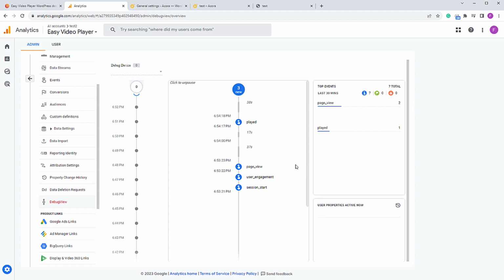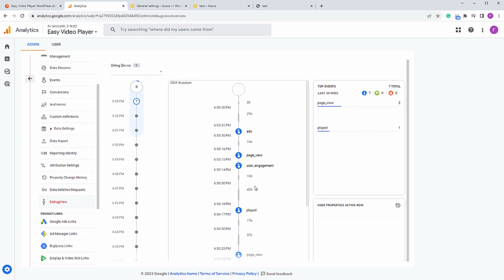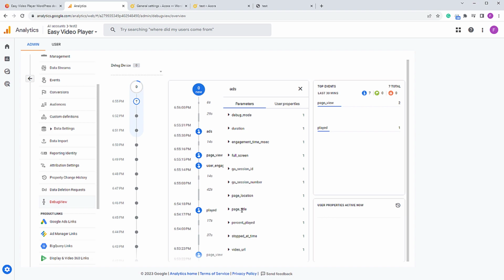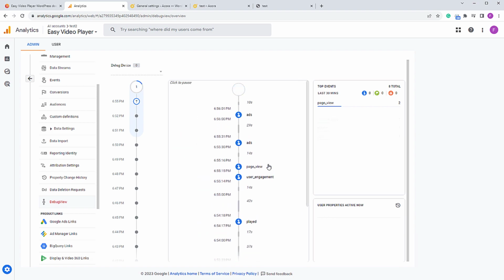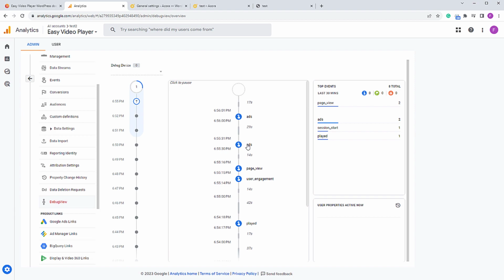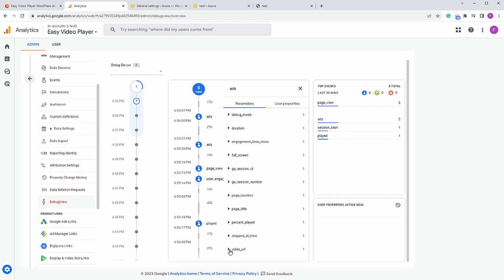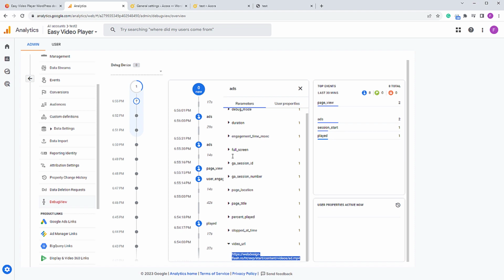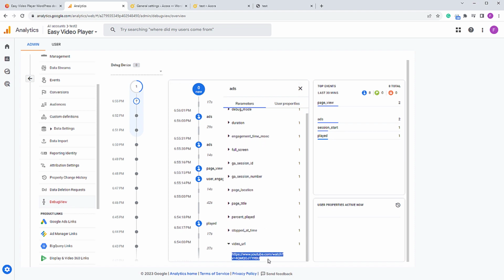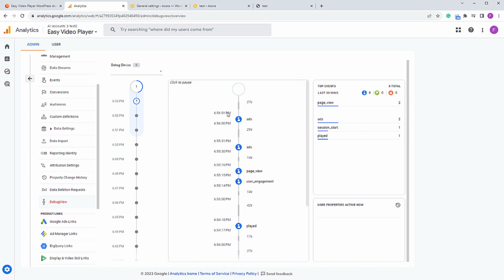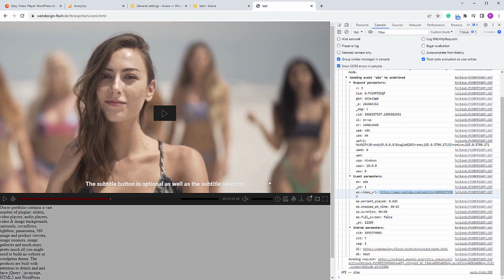Now what I noticed is that sometimes you need to wait to see the ads and all the stuff that I already explained. Sometimes you need to wait 5 seconds, sometimes you need to wait 2 minutes. It's a gamble. So this is the first ad with the first video, and the next one is with the other video. And the final event that you can track is the download.